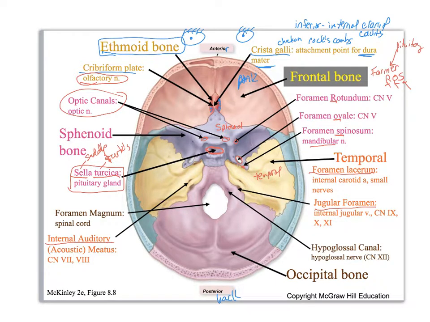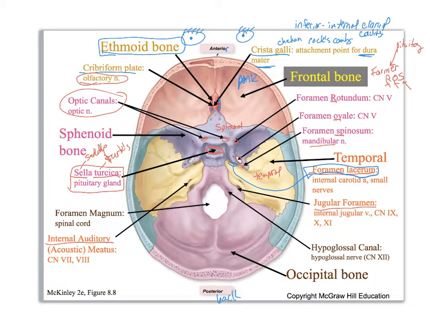Now, for some reason, the arrow did not show up on foramen lacerum, so let's go ahead and put that in. Let me pick a different color so that we can see a little better, because it's kind of hard to see. So right there is where the foramen lacerum is, and so then we'll draw the line back to this. So there's your foramen lacerum.